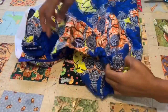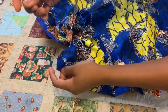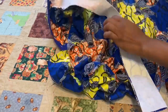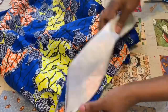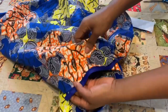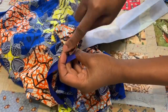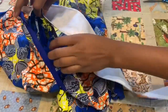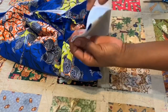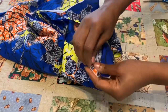I've gathered the skirt — this is what it looks like after gathering. I used the longest stitch in my machine and just pulled it through. Now for the band, you're going to attach the zipper first. I'm using a nine-inch zipper. Attach it here, then close up this end and start attaching the band all the way through to this side, then sew here, close it, and flip it around.